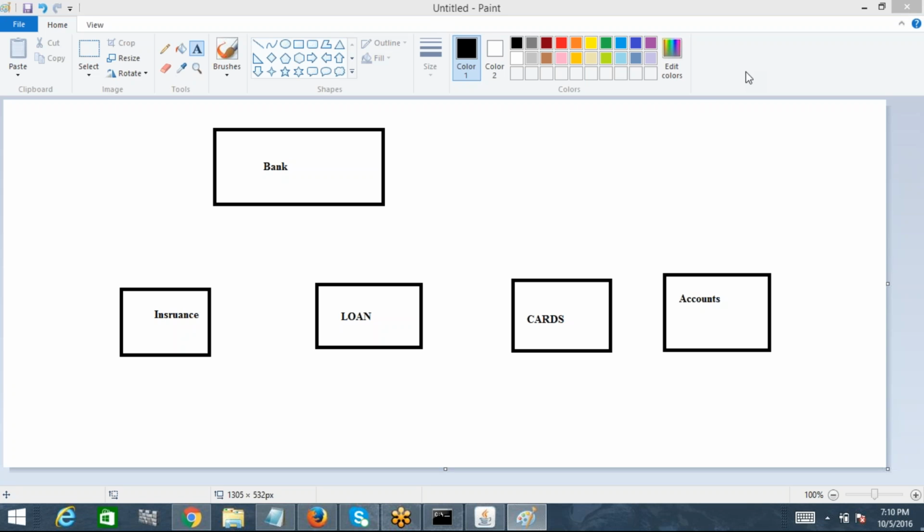If you are going to apply for a loan, you will enter into the bank. In the bank you will go to the loans department. In that department your business gets operated. And cards means the cards department, similar to accounts. So all these are concrete classes, the different departments where your business runs. And without a bank, can you define all these things? Without a bank you cannot. If you are going to have insurance, again it will become one major organization, and within that again you will have departments where you will run your business.